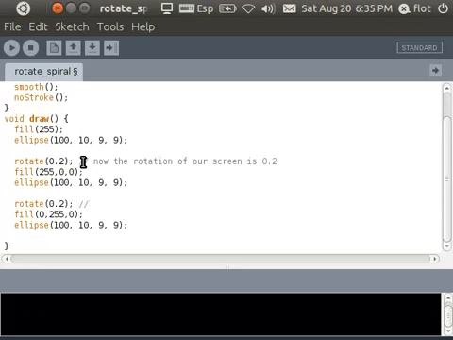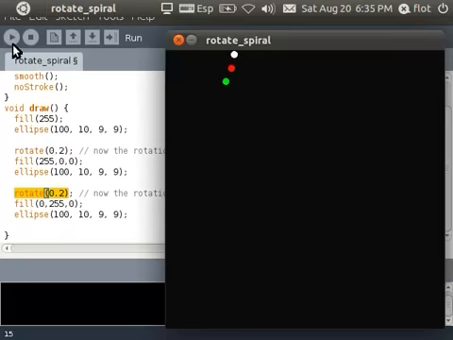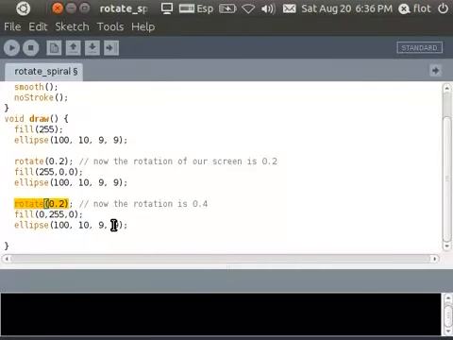And here, because I'm rotating the paper even further, now the rotation is 0.4. You see, we rotated the paper here a little bit, and now we rotate it even further. Let's see how this looks like. So you can see that we have 3 points that should be exactly one on top of each other, but because we are rotating the paper, or this virtual paper, then the location is not exactly the same.